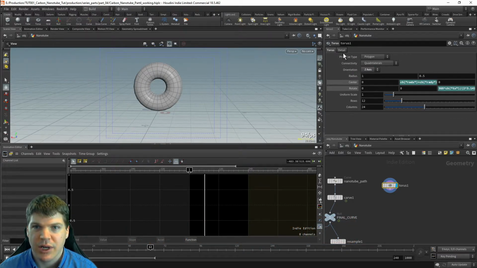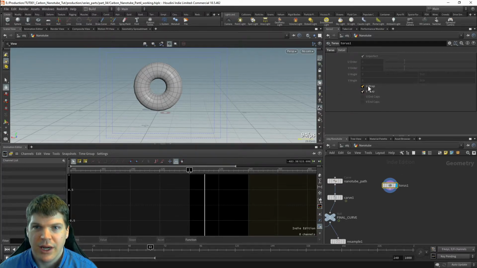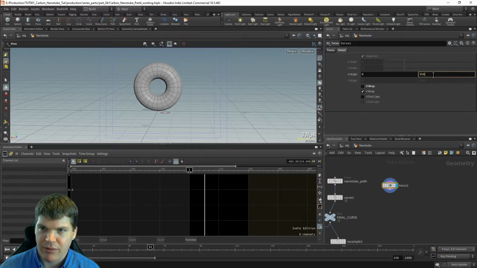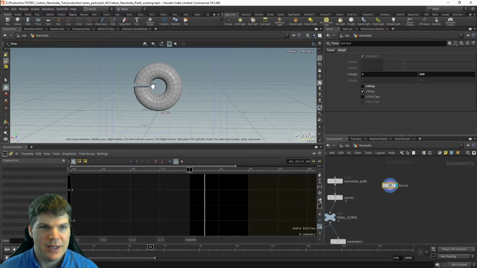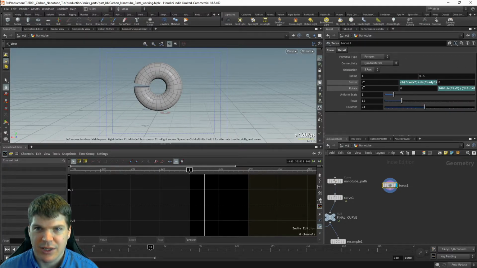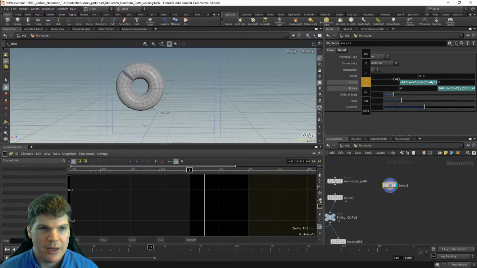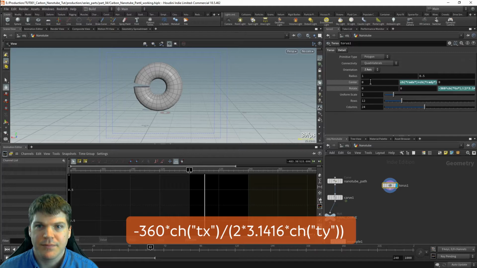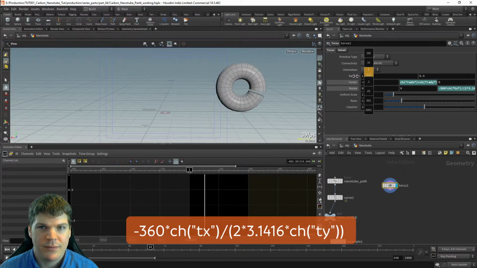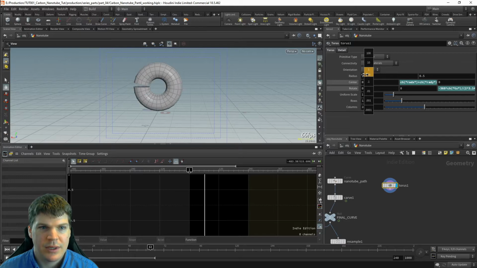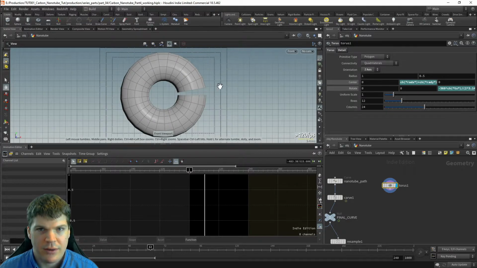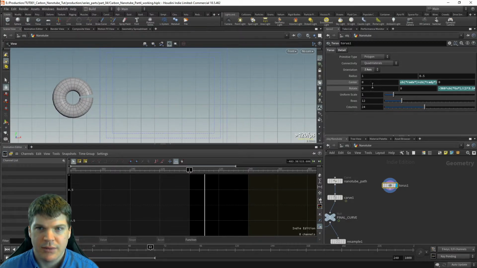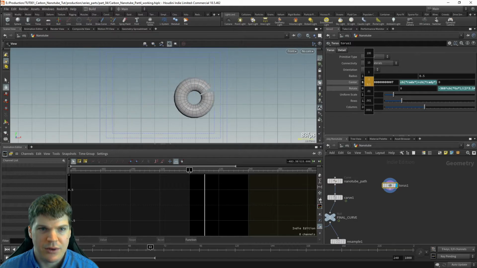It's a little hard to see, so we're going to go in here and uncheck U wrap and maybe do something like 350 so that there's a little bit of a gap in our wheel so that we can actually see what's happening when it's rolling along. Now you can see that it's actually rolling backwards, so we're just going to put a negative there. There we go. And now our wheel is rolling along. All right, and let's look at our front view here. There we go. So we're just looking at this view, and our torus can roll along.